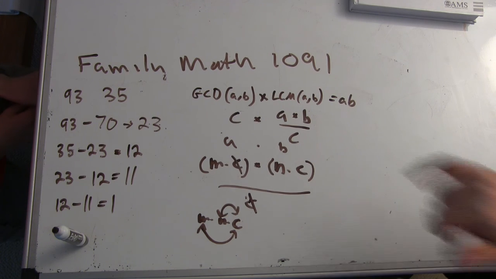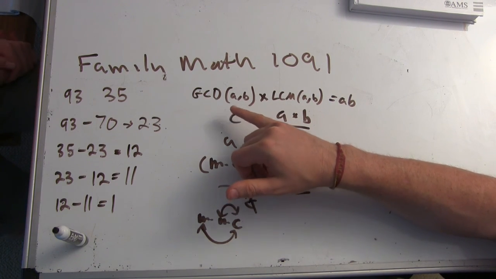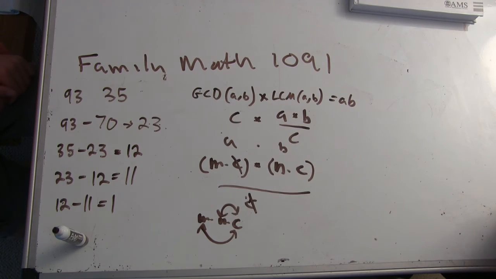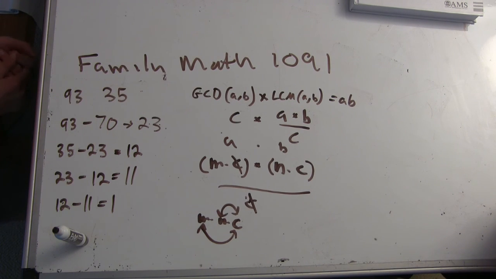These two basic concepts, the greatest common divisor and the least common multiple, actually have an interesting relationship. So you can find the least common multiple as the product over the greatest common divisor. And we know how to find the greatest common divisor using the Euclidean algorithm, so once we've found that, we can find the least common multiple. All right, so let's go on and talk about Diophantine equations. Okay? Yep. All right.